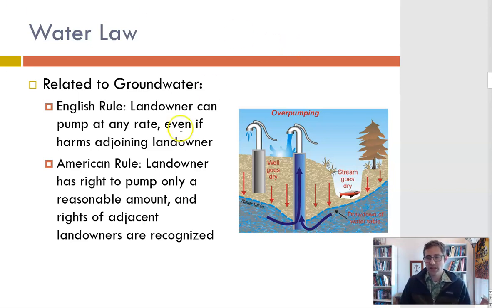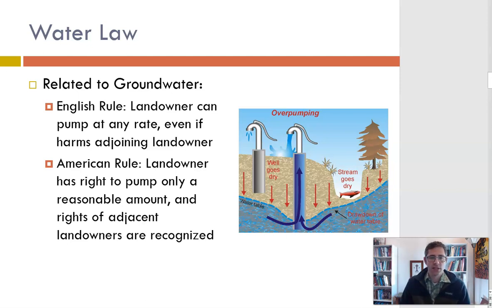So you can see this example on the right-hand side, where if this well pumps enough, the water table gets drawn down to the point where this well goes dry, or to where this poor salmon doesn't make it. So this wouldn't be allowed in American rule. It could be allowed in English rule, depending on the situation. So again, this can get very complicated in areas where there are lots of wells, where they were drilled at different times, different depths, and even tracking how much water's in the subsurface. All of this can get quite complex.